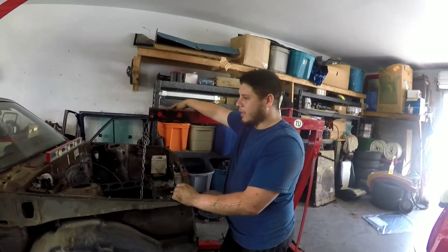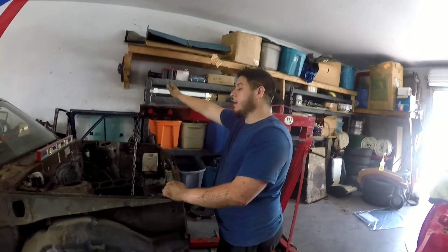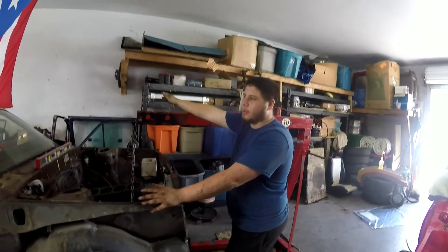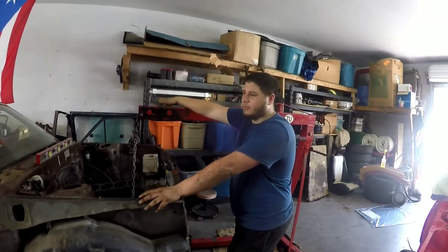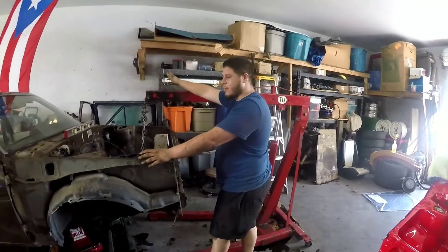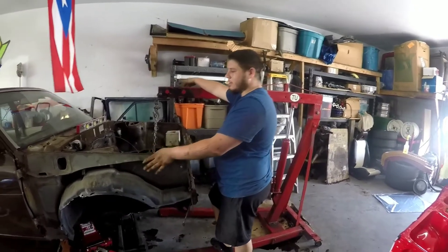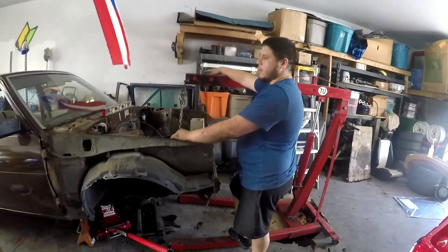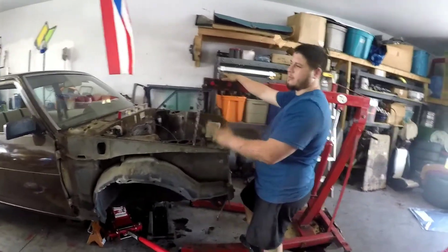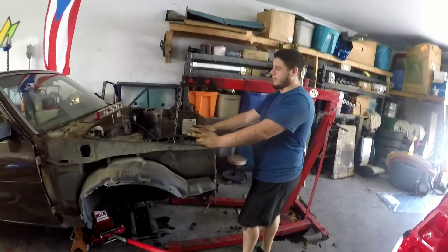Quick math in my head: I need minimum 10 grand before it's actually something. In the meantime, body work is all free because it's all on me and Johnny. Paint is nothing. But fabrication wise, I'm gonna need 10 grand plus — New Import Speed to do the engine, people to do the rear end. I still gotta buy waste case and stuff like that, but I got 90% of all the engine parts — I just have to take them to the machine shop.